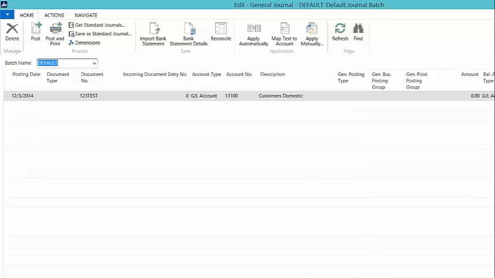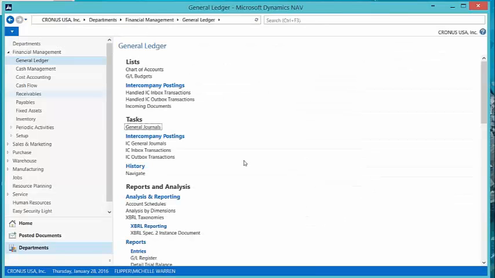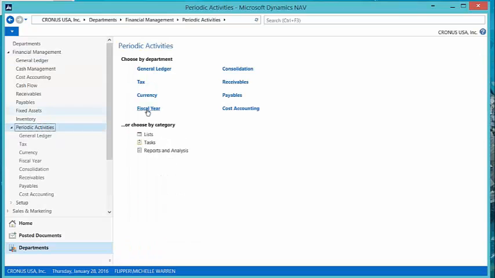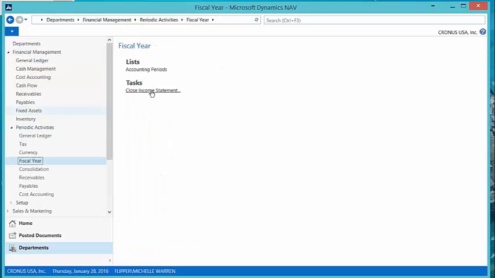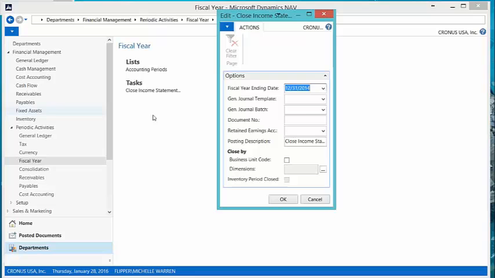Once that's completed and posted, a routine by finance will have to commence again the periodic activities for the fiscal year to do the closing income statement routine again to make all income expense accounts go back to zero.